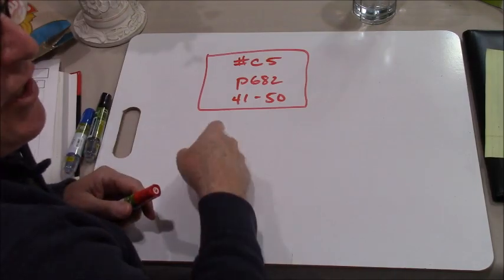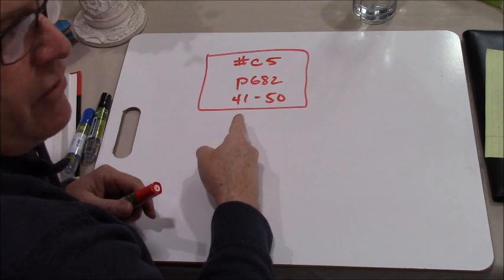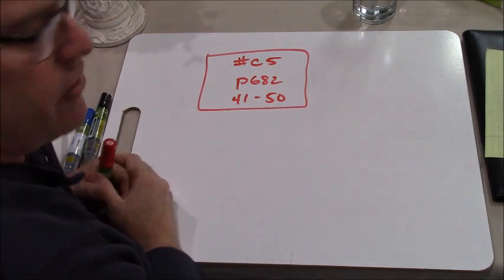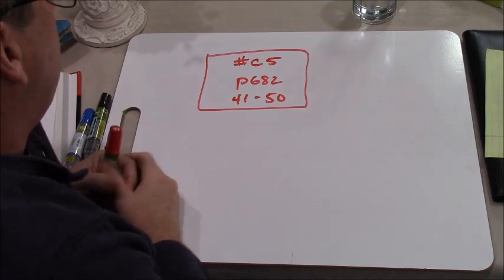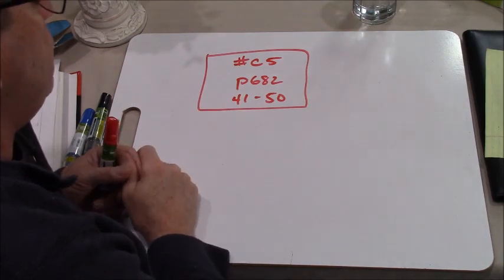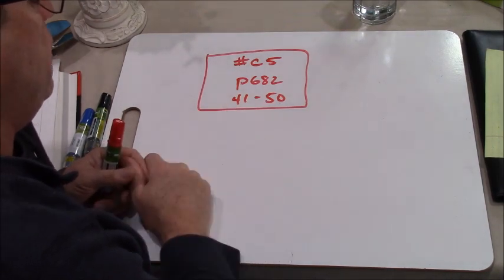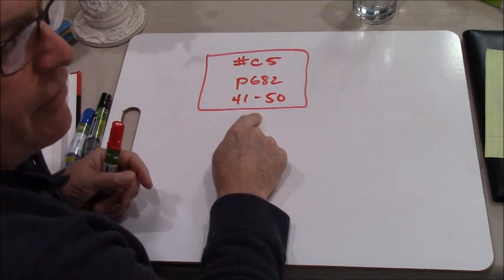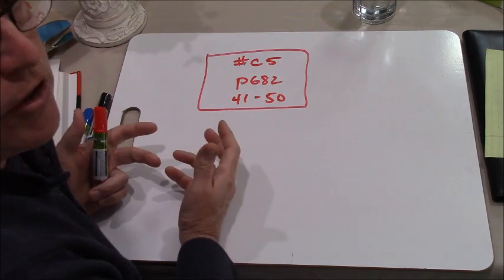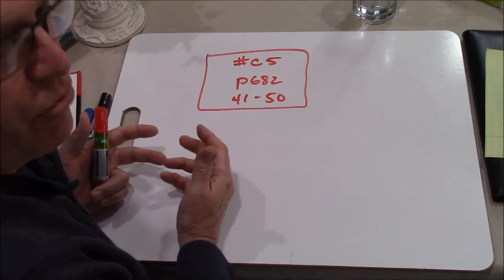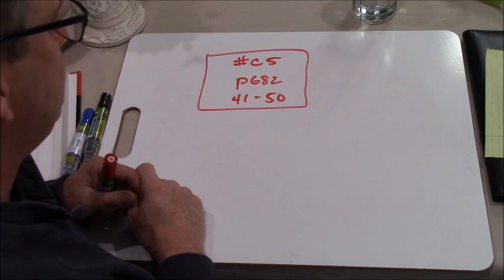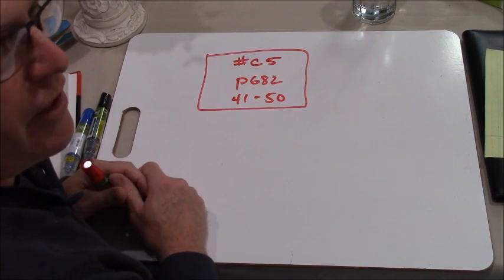All right, I haven't posted any answers for you guys the last couple days, and that's because we did all odds. There weren't any even problems. So you have access to all the answers in the back. This is our 5th assignment since we've been out. It's on page 682. We'll do 41 to 50. So on Thursday, I'll have some answers for those even problems for you. Remember, you can check those on your calculator, so you don't really need my answers. But if you just want to see the work, I'll still have it there. All right, that's it. You guys take care.